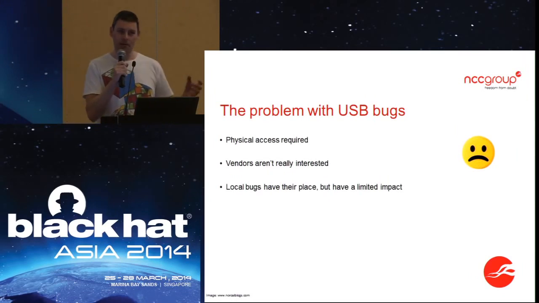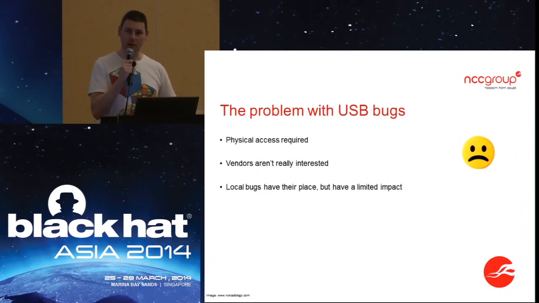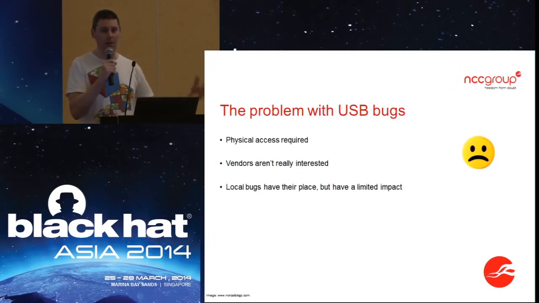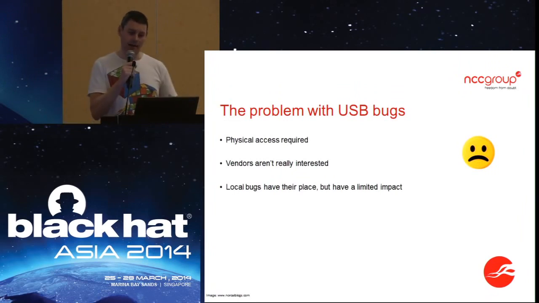So the majority of the bugs that I've found have been associated with the enumeration phase. When you plug in any USB device, the host that you're connected to doesn't know anything about that device, and it has to go through this phase called enumeration, a question and answer session between the host and the device to try and find out what type of device class it is. Is it a mass storage device? Is it a printer? Is it a camera? That kind of thing. Then, what speed does it want to run at? What kind of capabilities does it have?